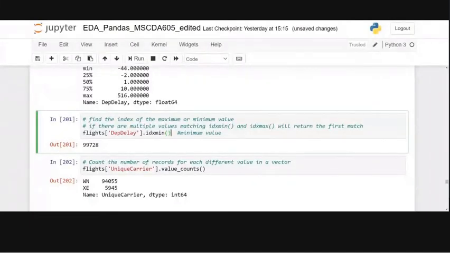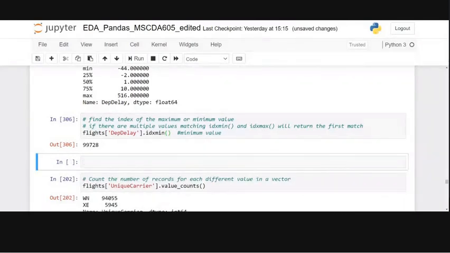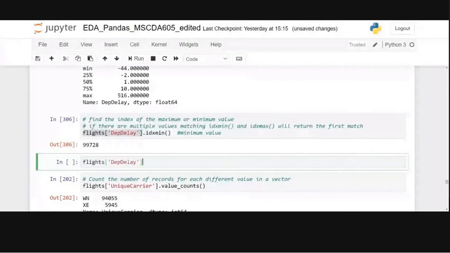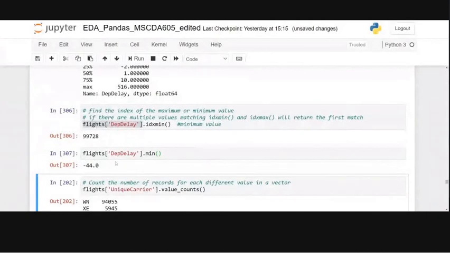If I do this, this is the minimum departure delay, meaning a flight left 44 minutes early, a negative 44.